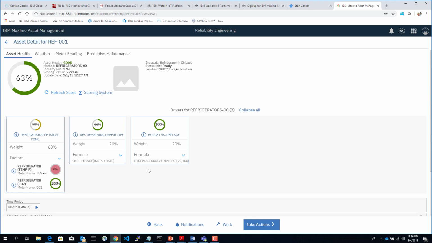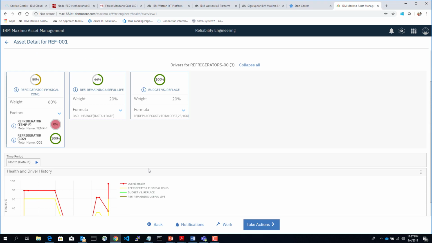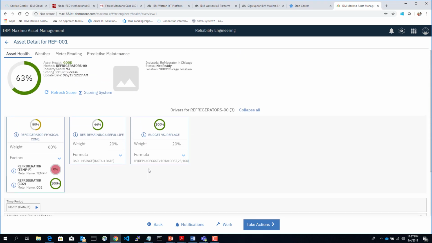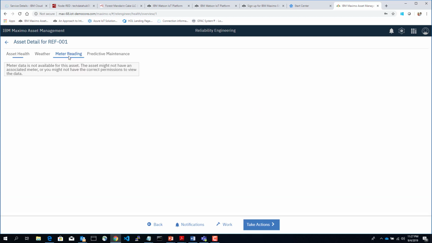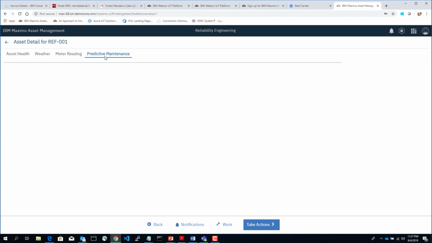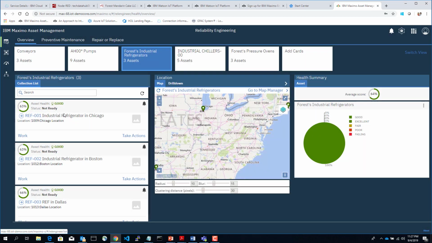And from the last session, we know that the work order is automatically generated. And as a reliability engineer, you can also generate one. You can have the meter reading. Right? Meter reading is 100. That is already predictive maintenance and preventative maintenance.